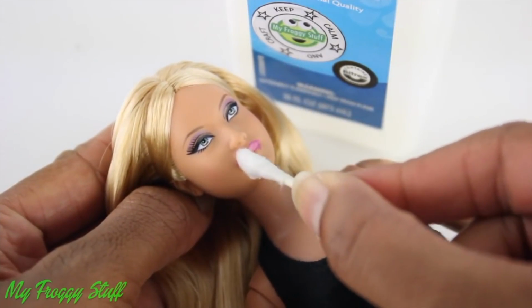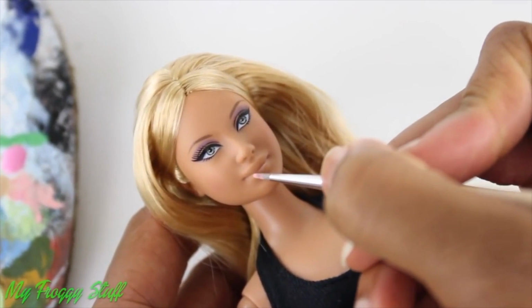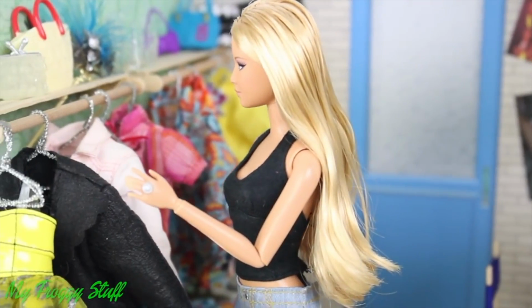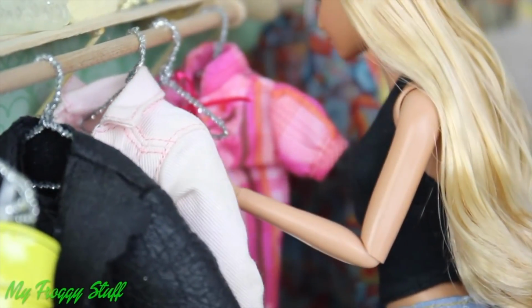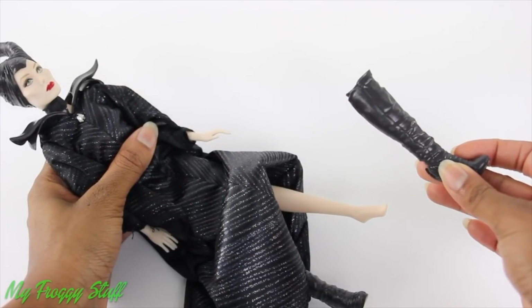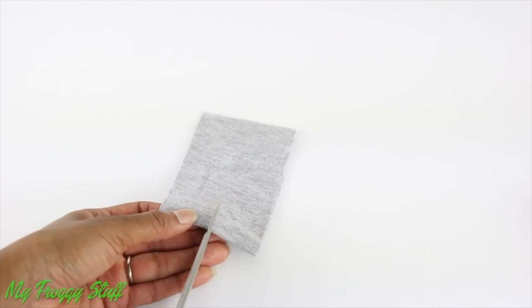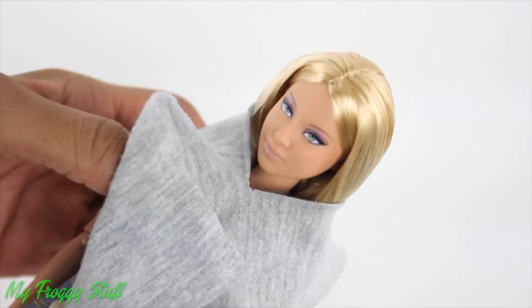Using acetone nail polish remover, I remove her lipstick and repaint them with a soft acrylic paint. And I add a touch of green to her eyes to match Emma's natural look. Now, what to wear? We are searching through our doll clothes to get some Emma-inspired fashion. I borrow a pair of black tights from a Barbie Sew and Style outfit, Maleficent's boots, then I cut a long rectangle out of an old t-shirt, fold it in half, make a small cut in the center of the folded edge, making sure it is large enough to fit the doll's head.